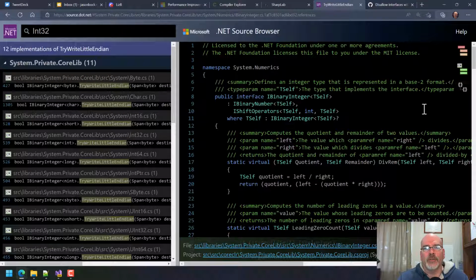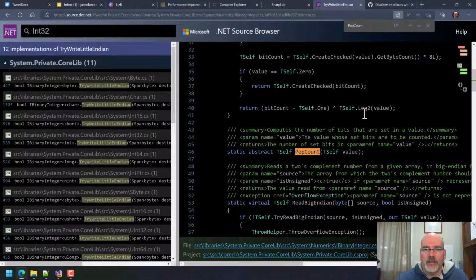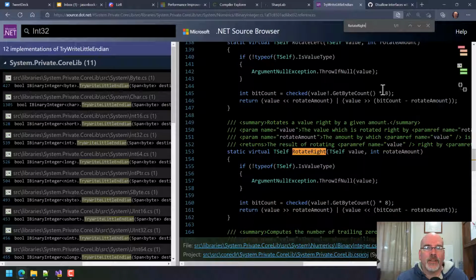There's a couple of ways to do this. One of them is to say, well, my interfaces should be defined in such a way that I have the static abstract members on one and all the instance members on the other. I personally don't like that. In fact, if you look at interfaces that are being defined in .NET 7, for example, IBinaryInteger, you have a whole plethora of members being defined on that interface. For example, I'm looking over here to my right at my notes. You see PopCount, that's a static abstract member. You see RotateRight, that's actually a static virtual member. You can do that in interfaces.